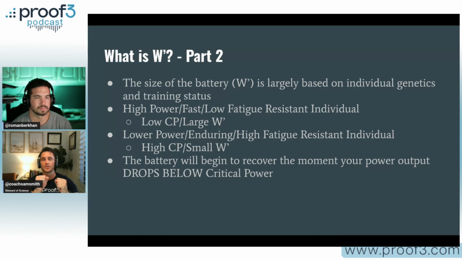They influence each other. So if Roman's doing an 18-minute AMRAP of rowing, toes to bar, and power clean and jerks, all three of those are going to have their own battery, but they're all going to influence each other a little bit.